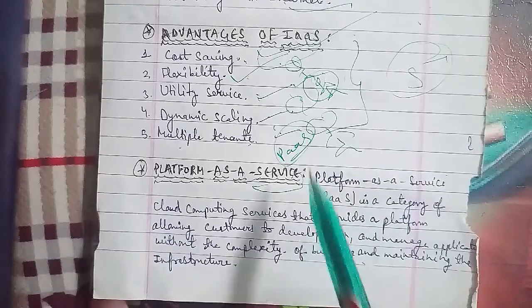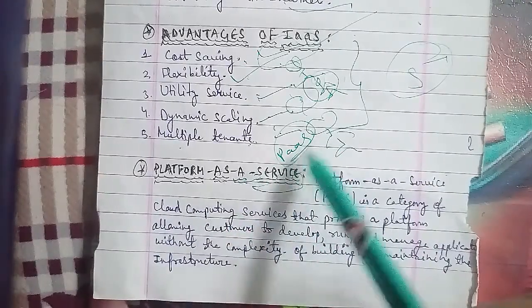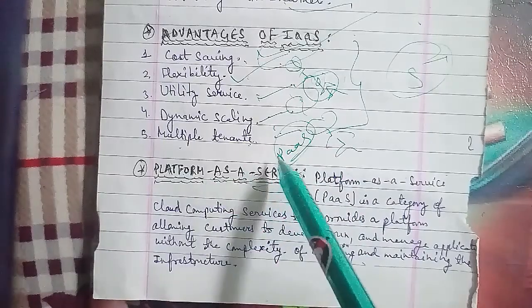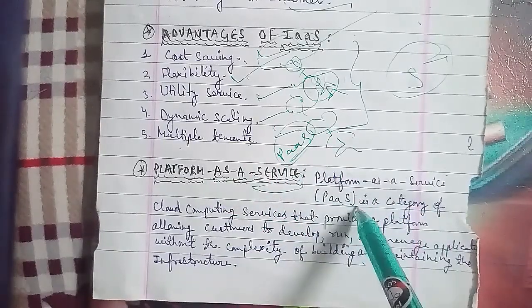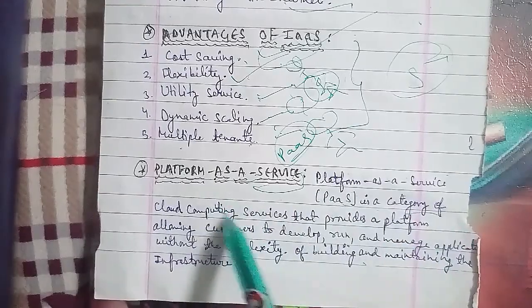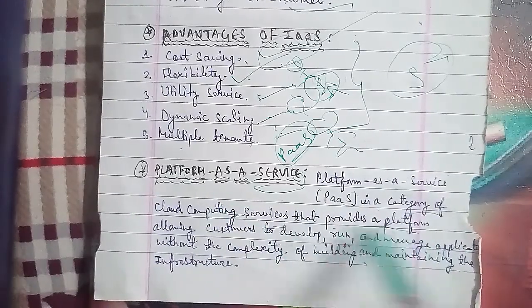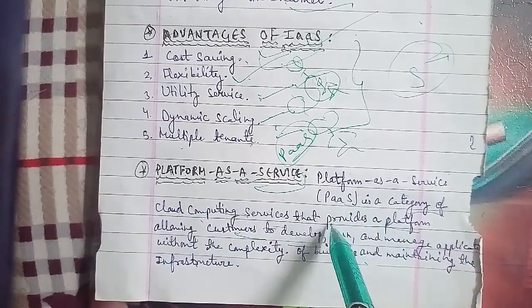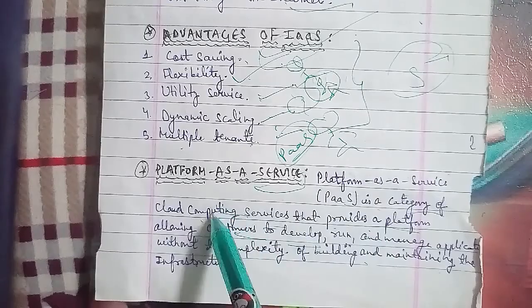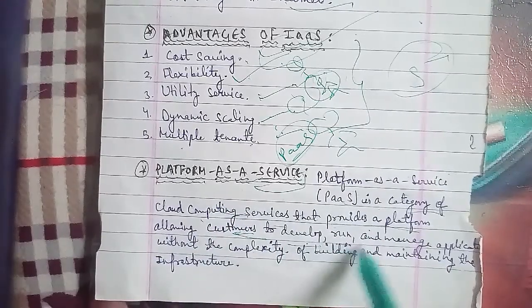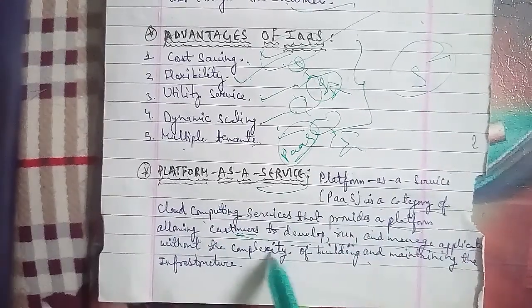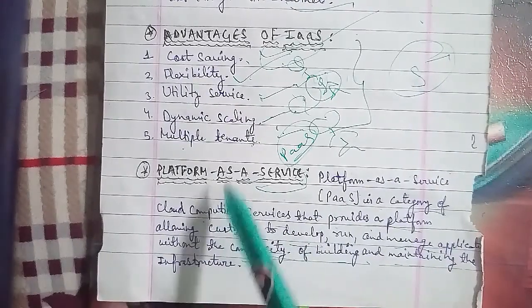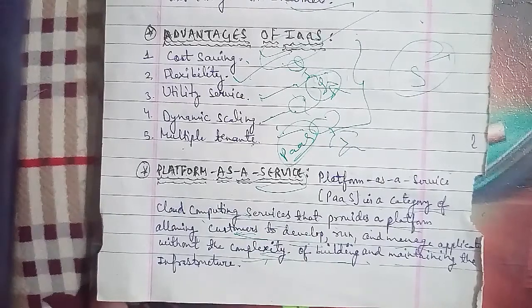So platform as a service is a cloud computing service category that provides a platform allowing customers to develop, run, and manage applications without the complexity of building and maintaining the infrastructure. Now moving on to the advantages of platform as a service and more things we have to discuss with respect to cloud computing in Unit 3 here.